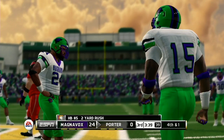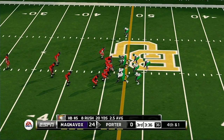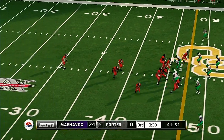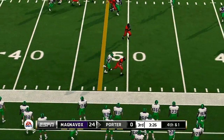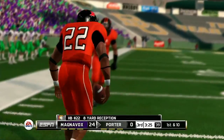Taken down right around the 46-yard line. Couldn't get that additional yard he needed to keep the drive moving. No, he was trying to muscle his way past those big guys, but they stood their ground. Here's the punt. No, they're going to throw it. Throws right and caught by the fullback. And he's taken down at the 47.